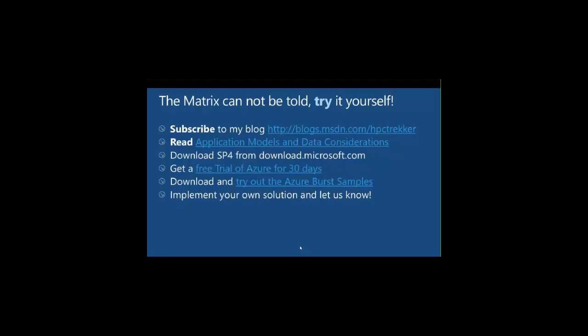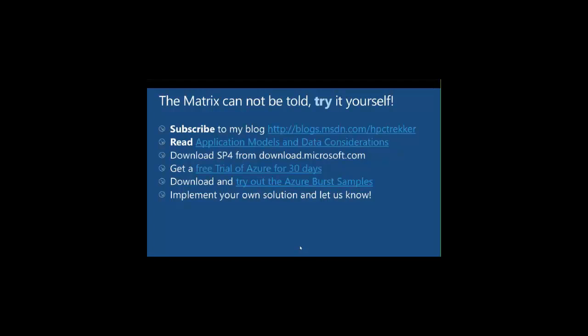And also, you may need to add some cloud resources, meaning Azure resources. Now we provide a free trial, and you will need a credit card, but there is a specific button so that your credit card will never be charged until you specifically say that you want to use more resources. And also, I have some Azure Burst samples, which you can play with, and you can try that specific link.